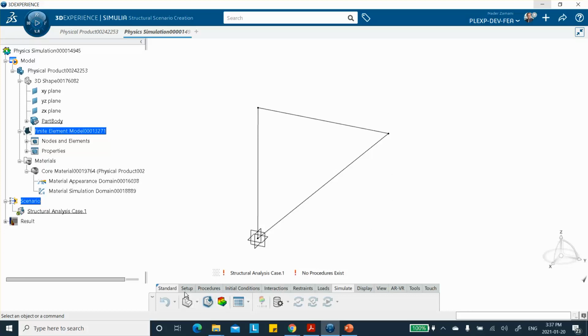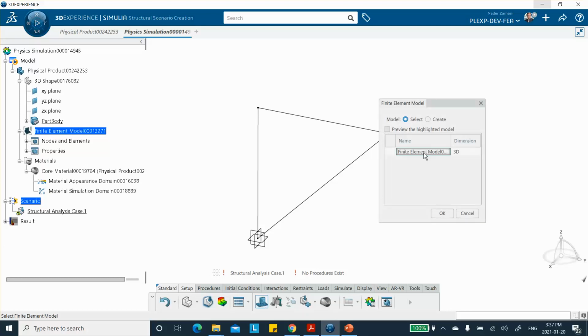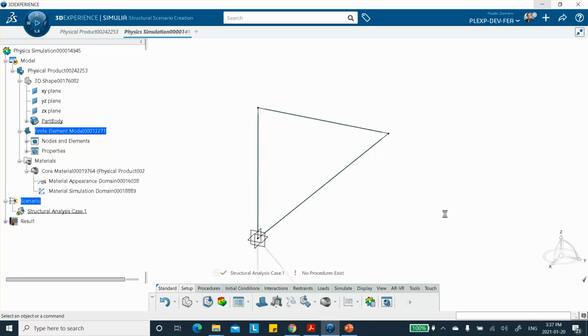So we go to setup. You have to select your finite element model. Right there, you click on this, and there's only one that's created. Remember, it's this one right there. So we select it and say okay. Incidentally, you can create them if you haven't done it before, but we did create it before. Good.